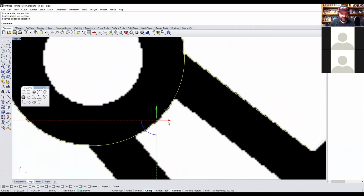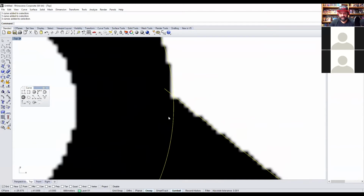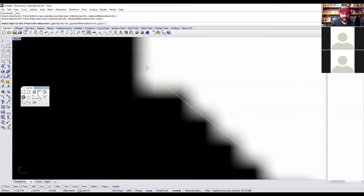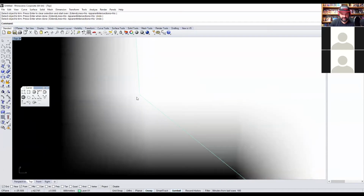Great skill to have. All right, so we have a curve here. I know it's a little hard to see, but we have a curve here that's perfectly touching, and we have a curve here that is crossing over. Now, I'm going to show you the command here, trim. You're going to left click on trim. And now if you look at the command line, it says select objects to trim, press enter to clear selection, start over. So we're just going to left click on the parts that we don't need. You see how it just disappeared? And it's perfectly finished right over here. So now we got exactly what we want. We're going to right click to end the command. And if you go in here, you're going to see it's perfectly matched. You see that, guys? Right there. That was from the trim.